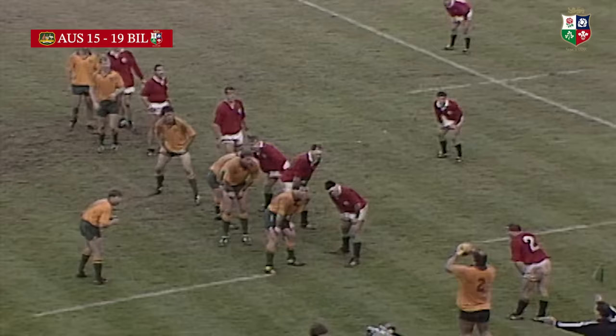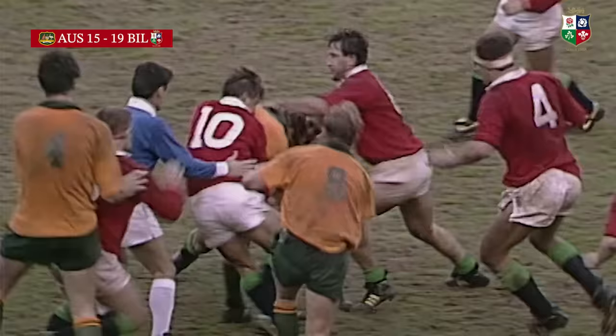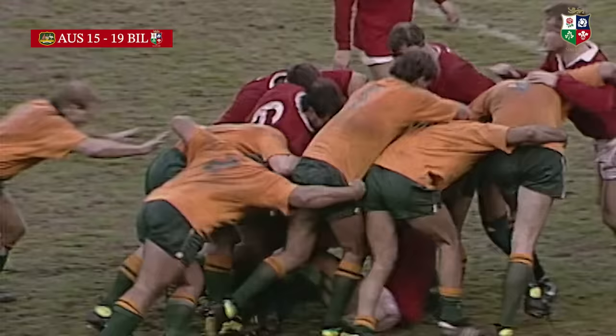Australia with the full complement in the line-out. Tideman got it — this is Liner running hard and straight — Australian forward support well. Lions player offside — Brian Moore offside. Australia storming home in this game. Well, what a gripping finish — six and a half minutes to go. If Liner gets this there'll be one point between the two teams. Liner struck it well — one point the difference, 19-18. What a comeback by this Australian team. They're really very hungry — the Australian pack seems to push Dooley backwards.